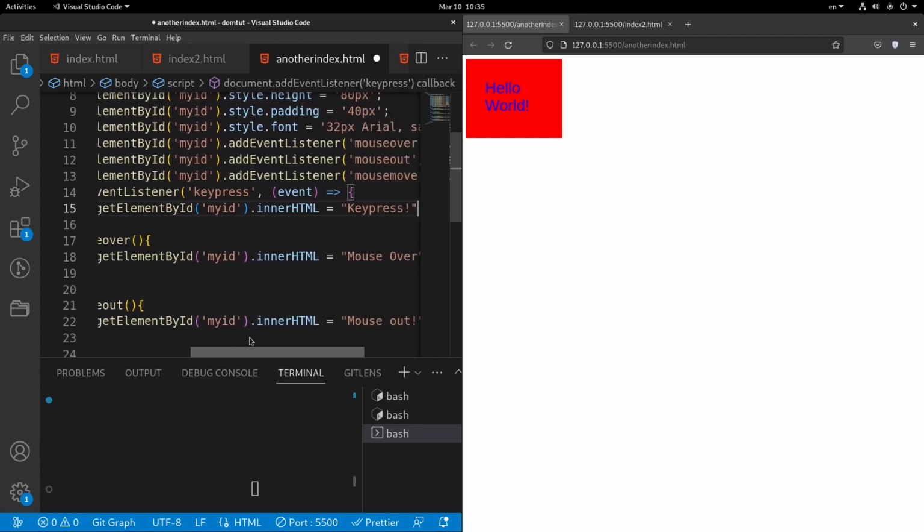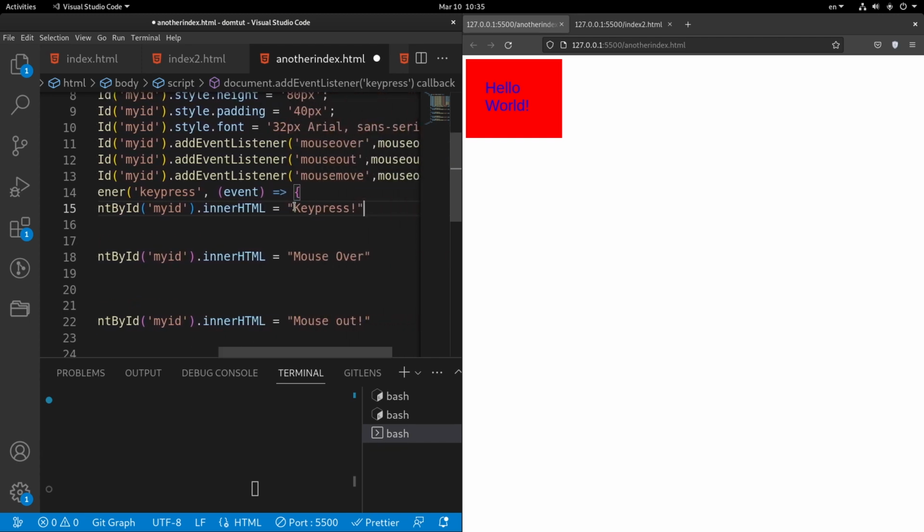document.getElementById.innerHTML. So we have the event as the variable. So here I can say that the key, and then we will have the $ sign before the bracket, and then here we can write event.key.